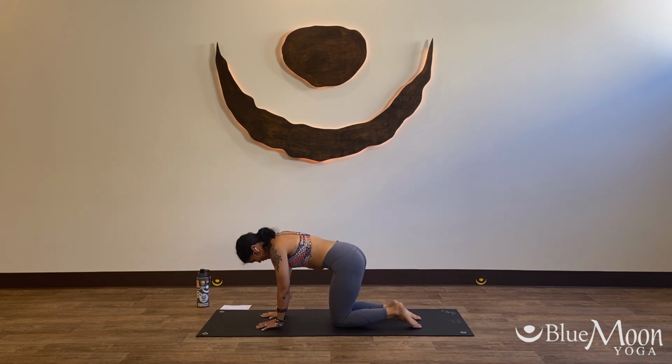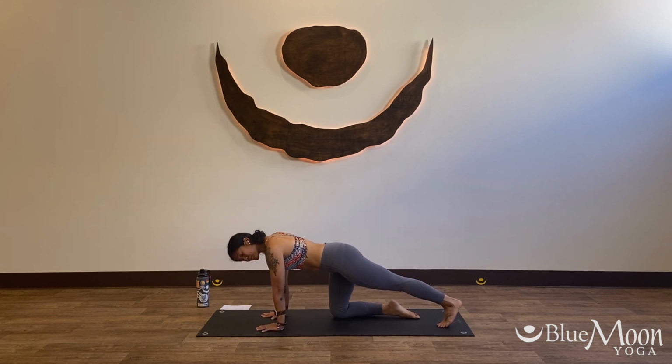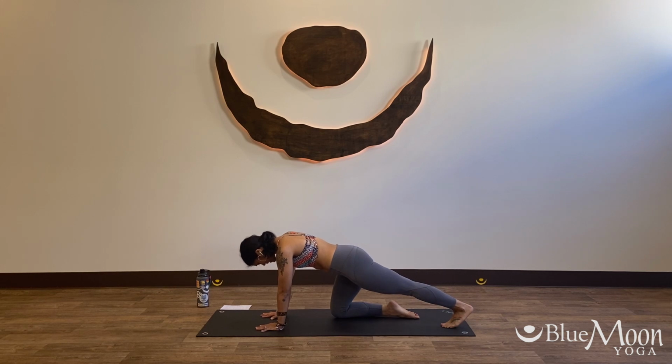Right knee down to the floor. Extend your left leg out to straight. So same thing here. You're opening up the back of your left leg. Your shoulders and your hips are squared to the floor. Keep your core tight right from the start. Your belly's into your spine. On your exhale, drive your heel back just a little bit more. Take a deep breath in.